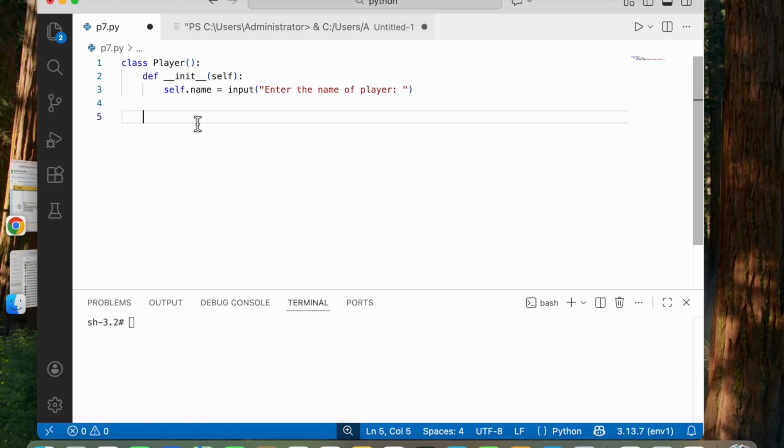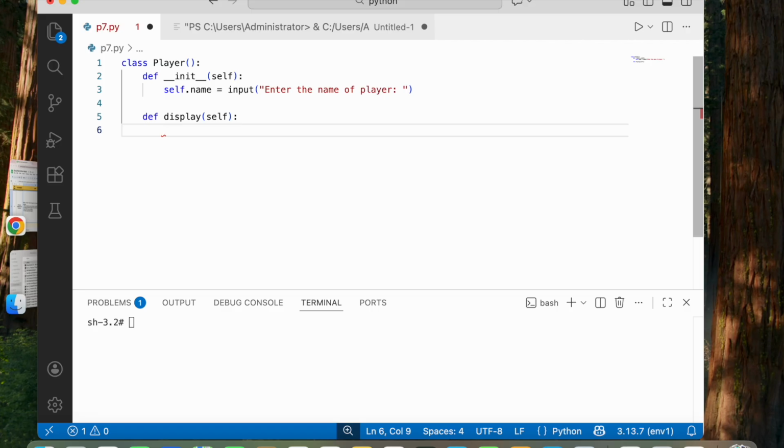Apart from this, you can have certain methods, like display. Again, everything will take self as the argument. You at least need one argument, and that will be the self object.